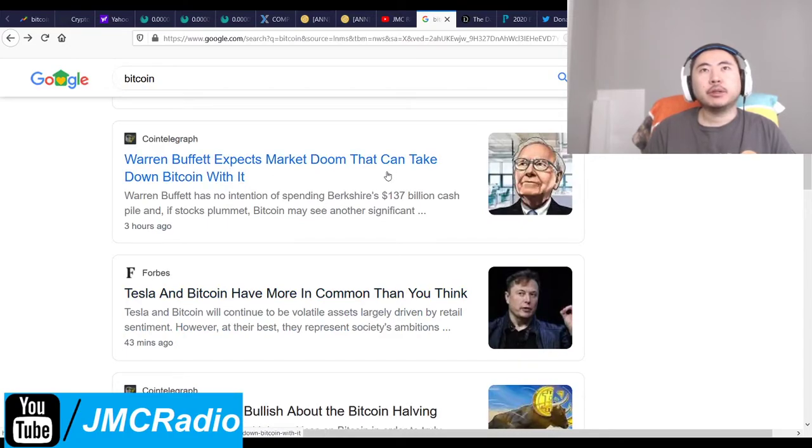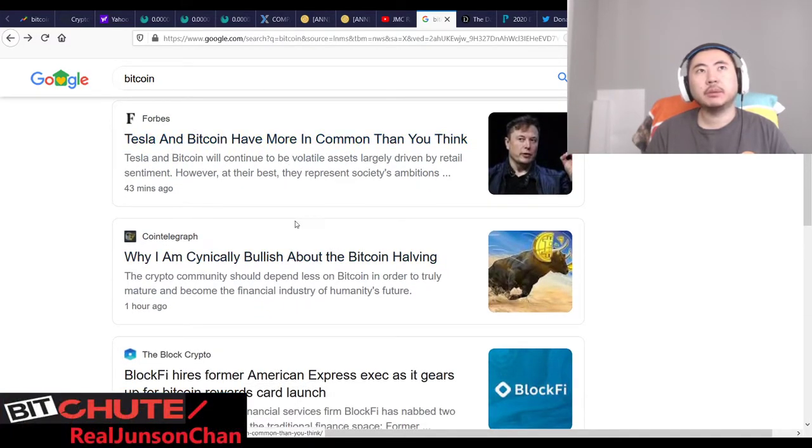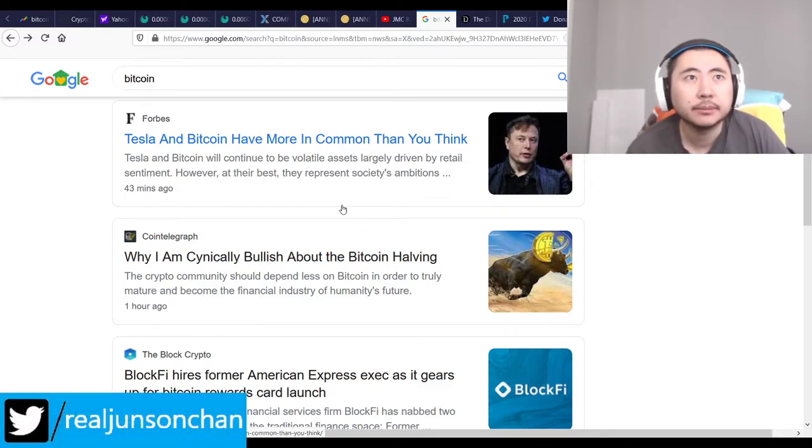Warren Buffett expects market doom that can take Bitcoin down with it. Fuck him. Tesla and Bitcoin have more in common than you think. Elon Musk is pretty pro cryptocurrency. So why am I cynically bullish about the Bitcoin halving?